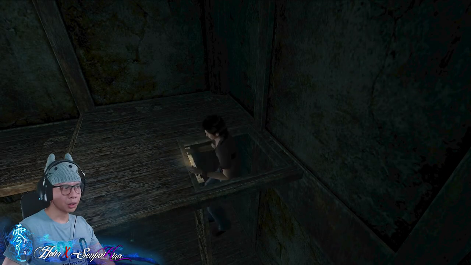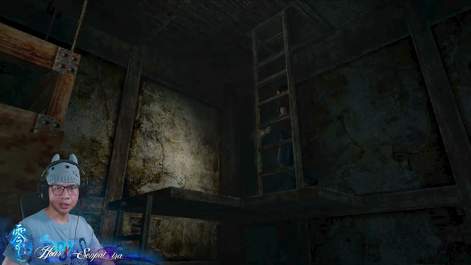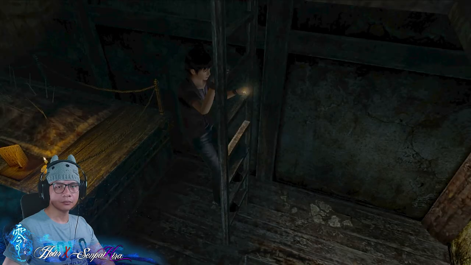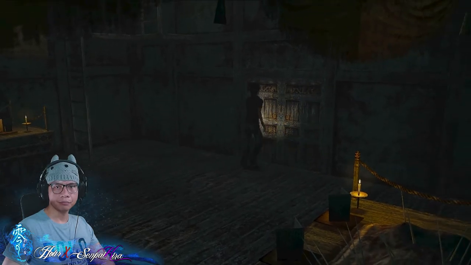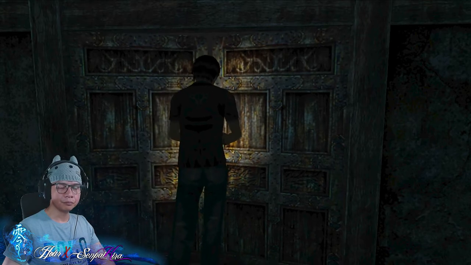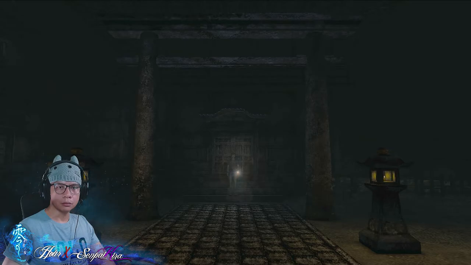So what we're gonna do is we're just gonna leave here and exit that double doors a while ago. Okay, here we go. The force holding the door shut has disappeared. Of course. Those two blind women a while ago. Okay. Time to get up.